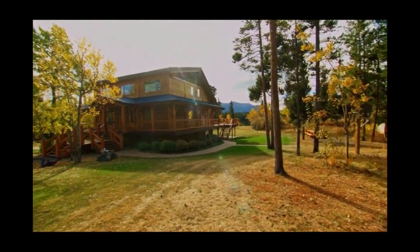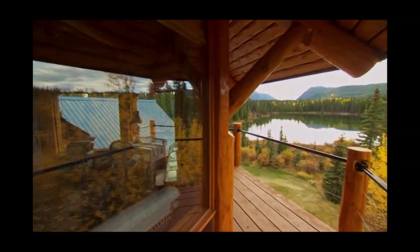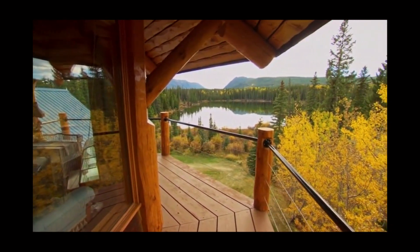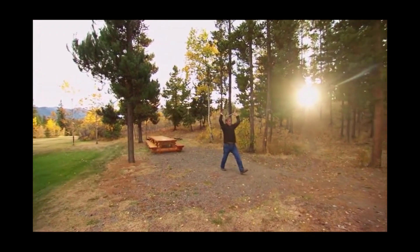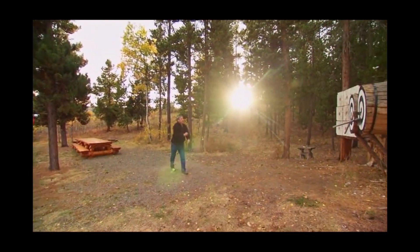We wanted something exceptional to set the tone as you come into the facility, so we commissioned an archway from Pioneer. We hope the archway will draw attention to where we're at. The Houstons are incredible clients for Pioneer. When they phone up and want something, I deliver. As a client I'm pretty easy, except that I have high standards. It'll be interesting to see if they can meet the expectations that we have.